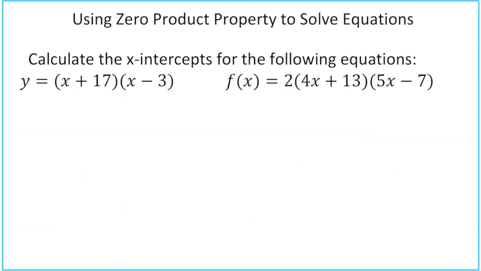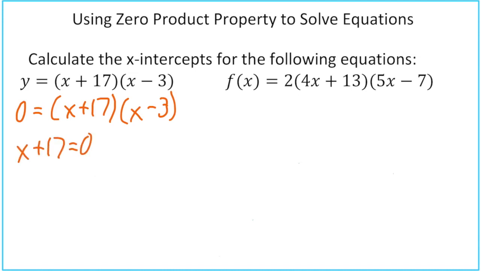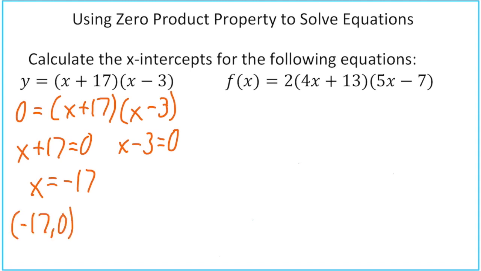It's your turn — go ahead and pause the video and solve these two problems. Let's take a look at the answers. First step is to let y equal zero, because you solve for x-intercepts by letting y equal zero. Now write that either x plus 17 equals zero or x minus 3 equals zero — the graph will definitely have both x-intercepts. Solving the left: move the positive 17 to the right side to get x equals negative 17, giving an x-intercept of (−17, 0). Move the negative 3 to the right side to get x equals 3, giving an x-intercept of (3, 0).